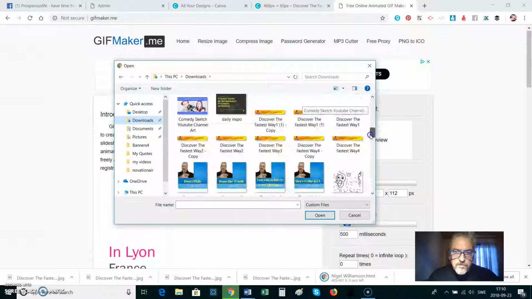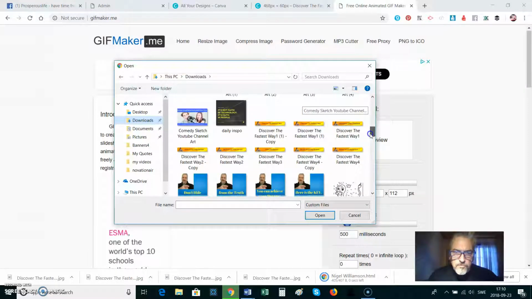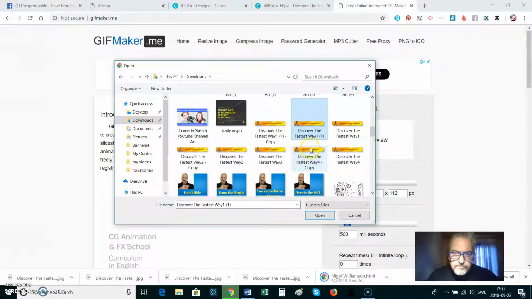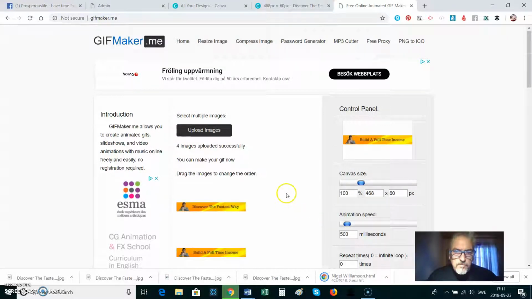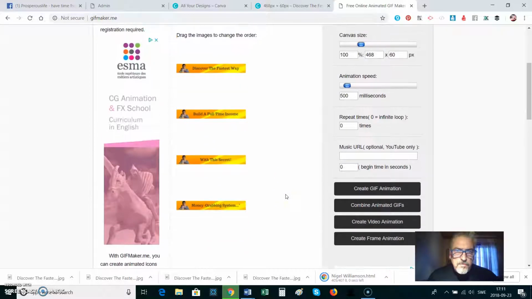So sometimes it can be a bit of a nuisance. Oh dear, what has it done here now? Not that one. 2, 3, and 4, and open. See, that's much better. Discover the fastest way.